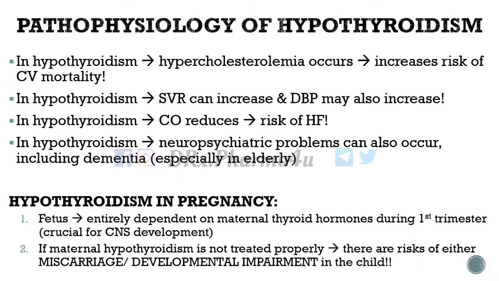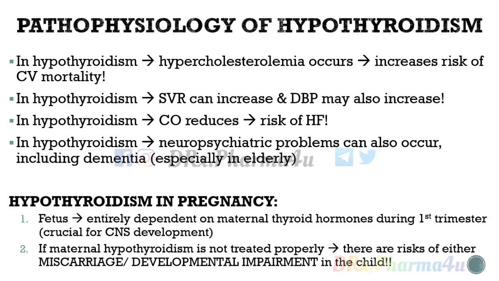In hypothyroidism, cardiac output reduces, and this is actually a very big risk factor for heart failure. So this almost indicates the shutdown of the function of the heart. So in the long term, especially if you are having other risk factors also like hypertension, dyslipidemia, diabetes mellitus, or maybe you are taking some drug which causes heart failure as a side effect, then this problem can get aggravated. In hypothyroidism, neuropsychiatric problems can also occur, including memory loss or dementia, especially in the elderly. I'll come to that later. Why it happens, I'll describe it in detail.